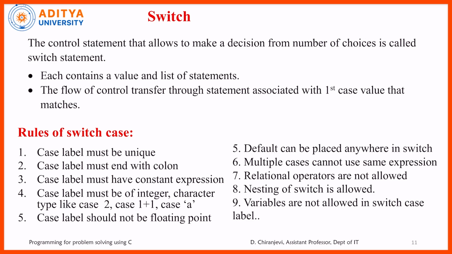Case labels must be integer or character, like you can write case 2 or case 1 plus 1, or case A. A is a character, 1 plus 1 is an expression, 2 is an integer. Case labels should not be floating point or double. Okay. Default can be placed anywhere in the switch. So default is also one of the blocks, you can place it anywhere in the switch, but generally we write it at the end of the switch, the last label of the switch.